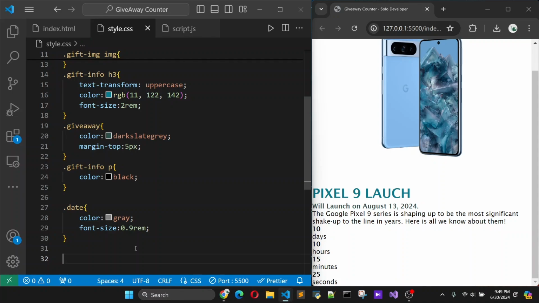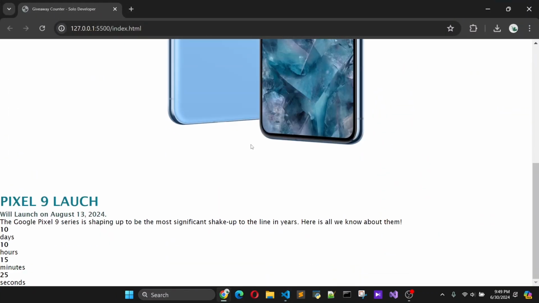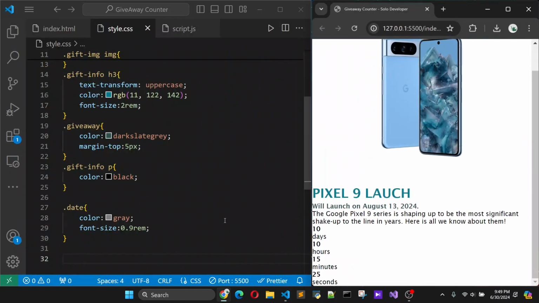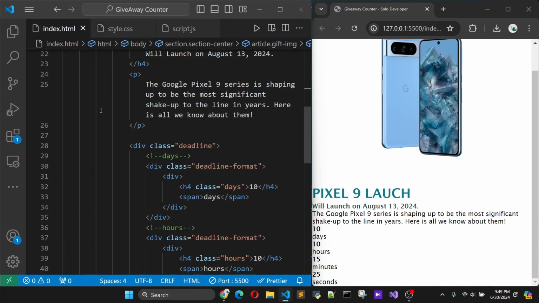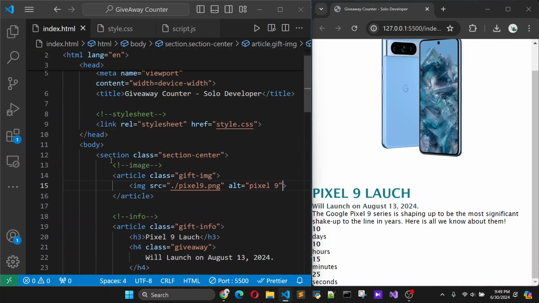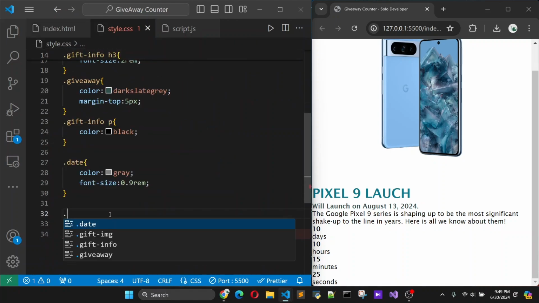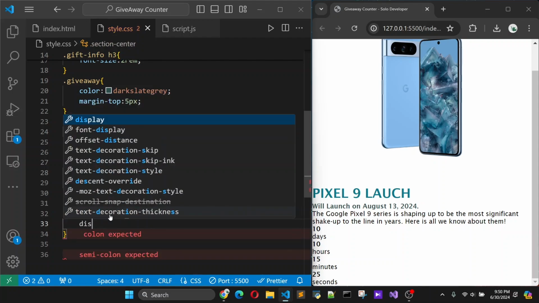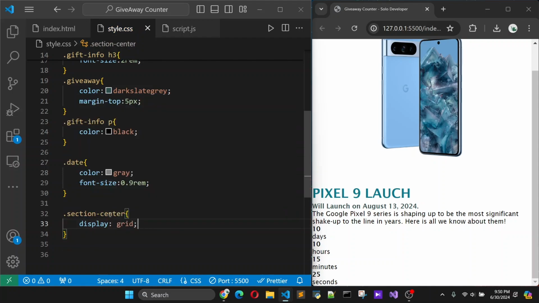Right, so I need to align this into the center of the screen. Now it is like this, right, on the full screen. I'm going to align this into the center of the screen. For this one we can use this section center class, right? Dot section center class. Display will be a grid item. So I'm going to make this in one column and this one in another column.